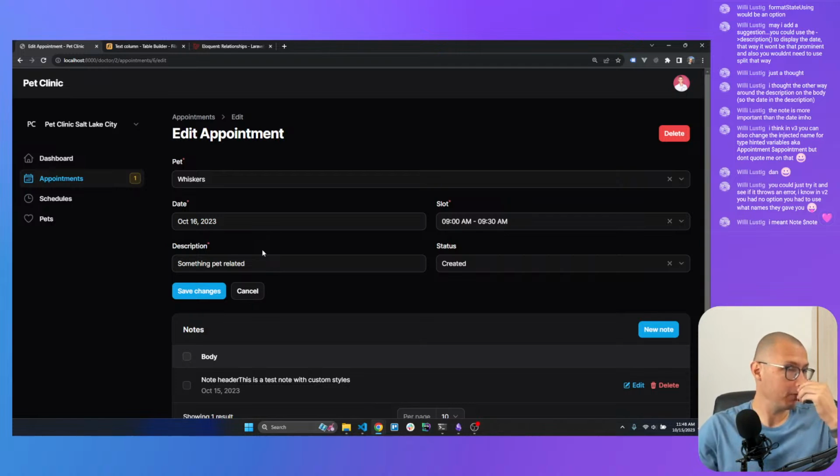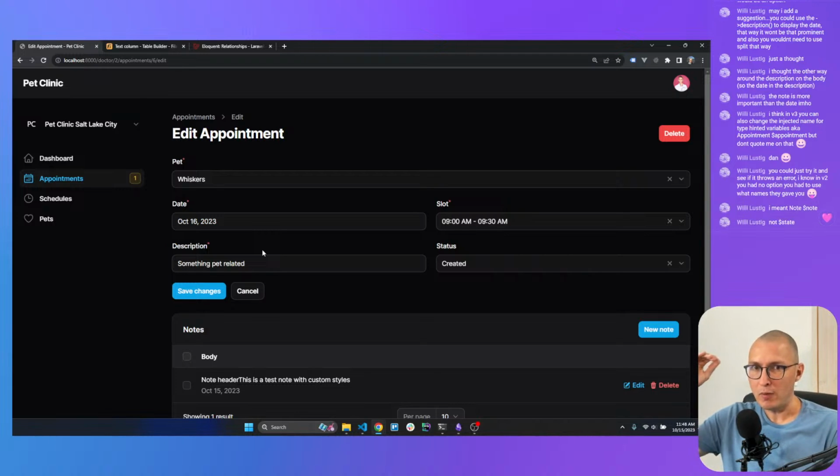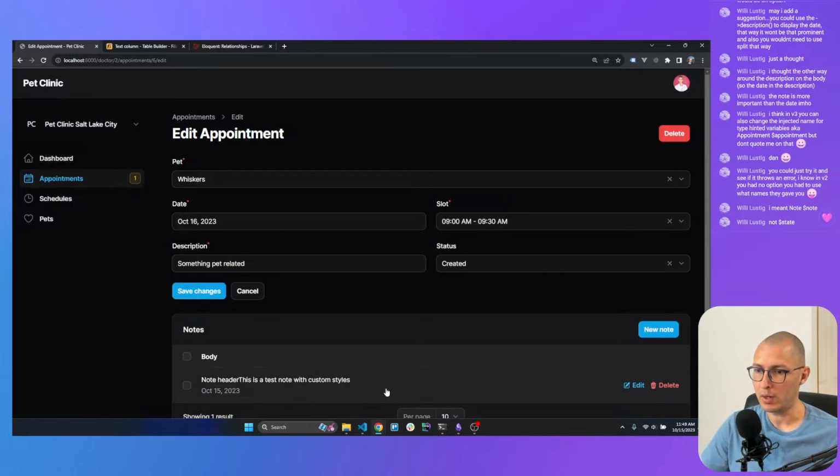So if the variable name that you are injecting does not fall within the defined reserved names already in place for Filament, state, record, component, etc., then it will default to the type hint. That's interesting. I didn't know that. And as you can see, it worked in this case.